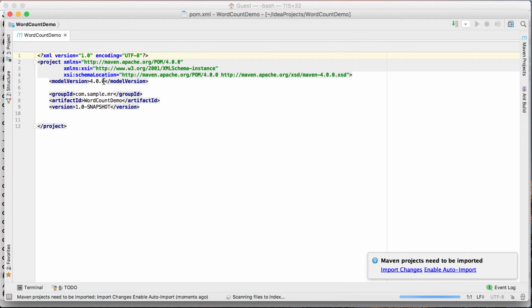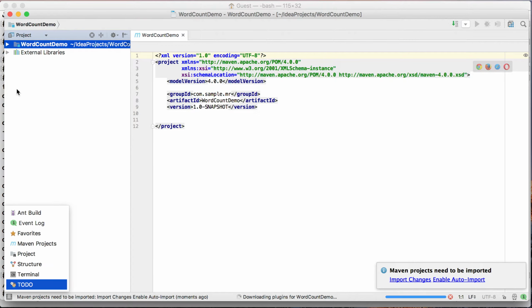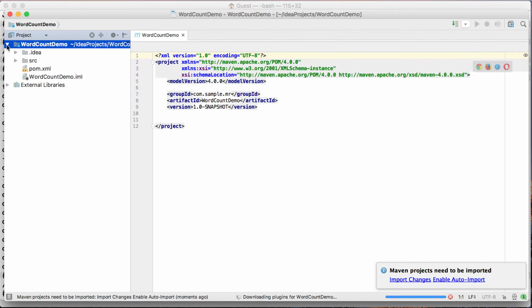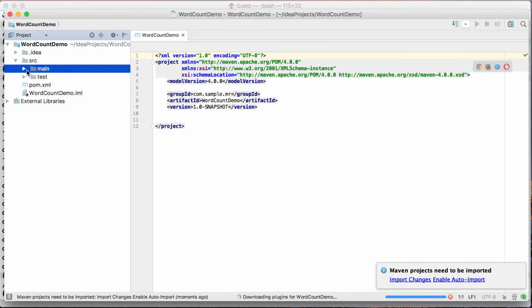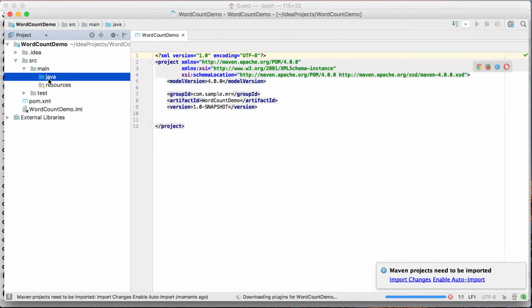So there we go. This is our pom.xml. Let's put our source in the view. So this is another option, a quick tool that Maven provides, is that as soon as you make changes to your pom.xml, you can command Maven to automatically import those jars from the remote repositories.